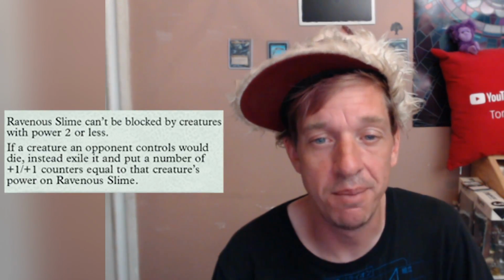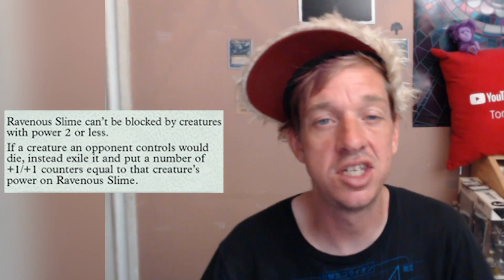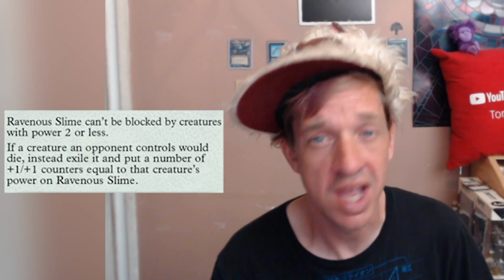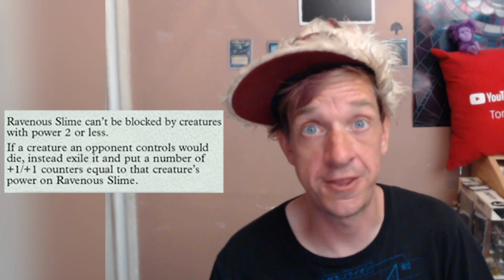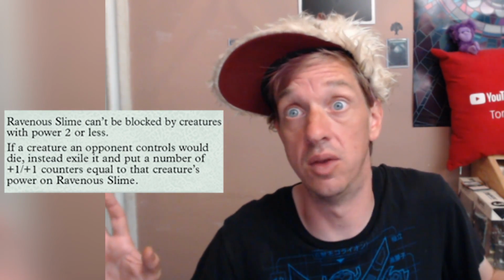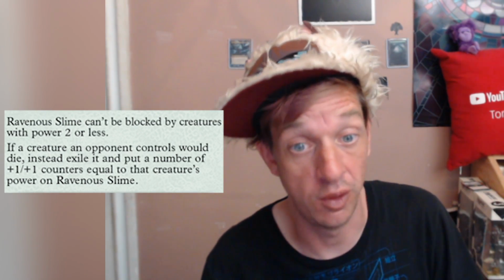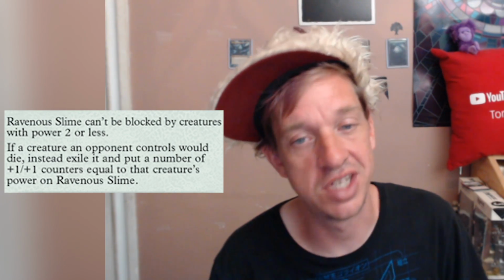Now, when we take a look at the text box, we're going to take a look at the abilities and everything. Ravenous Slime can't be blocked by creatures with power 2 or less. Now, to me, this is transmitting the concept that, look at this thing. It's absolutely horrific. It's a nightmare moving inexorably towards you. There's nothing that you can do about it. I'm not getting in the way of that. I'm not dealing with this. I would end up running from something this horrific for sure, right? Humans are only 1/1. Let's get out of here, boys. So you got that kind of a situation.